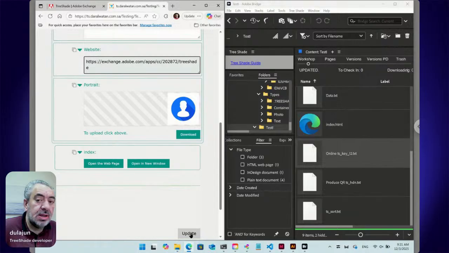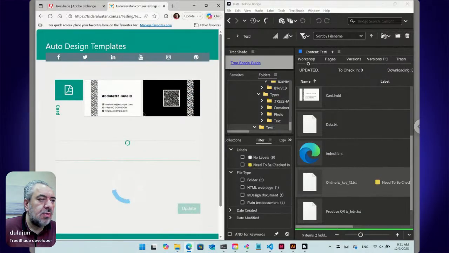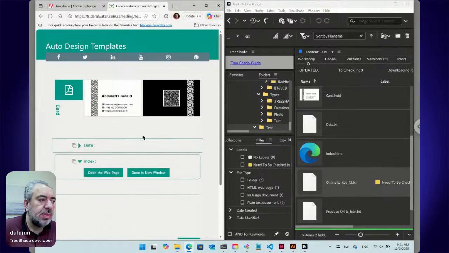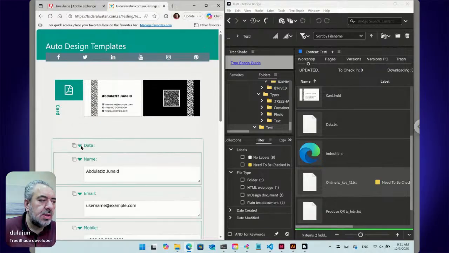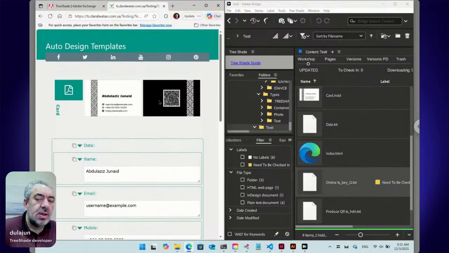Now if we click update, the form will be submitted and the data will be changed, but the document will not be updated. And that's what we want, because we want to test TSTag for HTML files, and let's ignore the document.